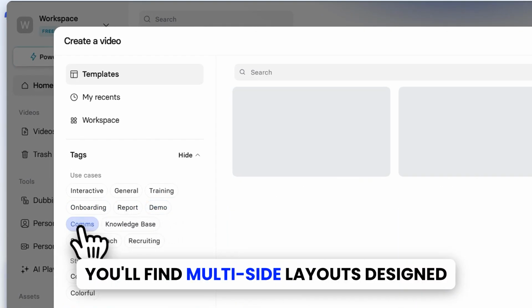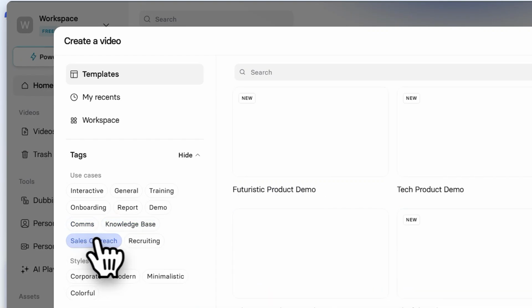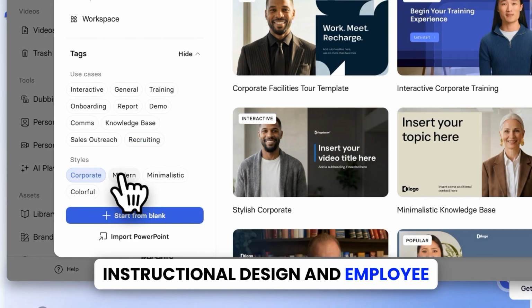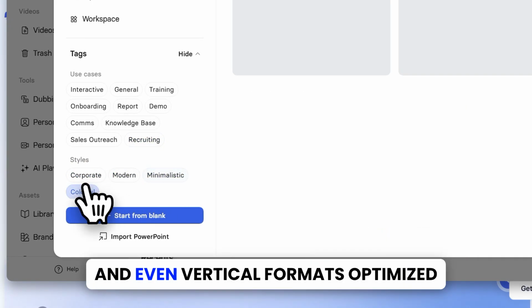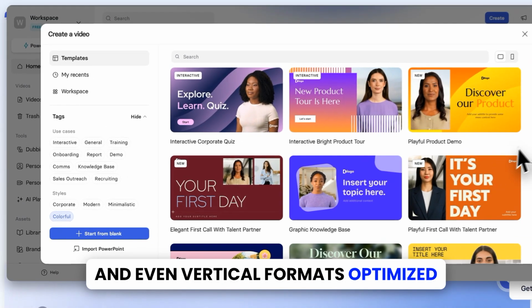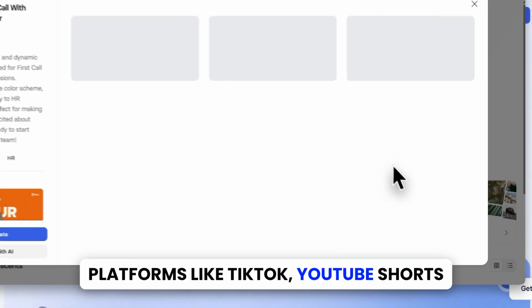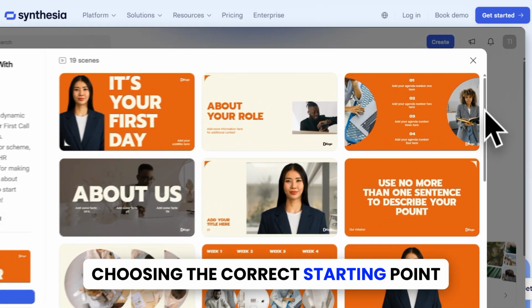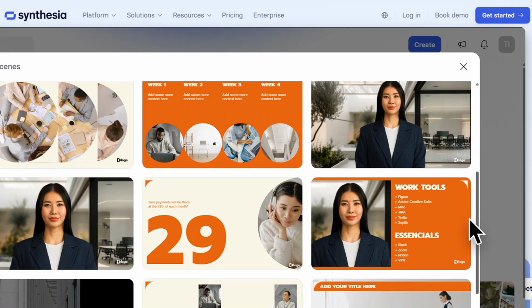You'll find multi-slide layouts designed specifically for sales pitch decks, structural layouts for corporate instructional design and employee onboarding, dynamic product explainers, and even vertical formats optimized for quick social media updates on platforms like TikTok, YouTube Shorts, or Instagram Reels. Choosing the correct starting point here is going to save you hours of formatting later on.